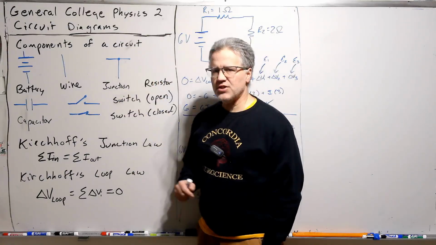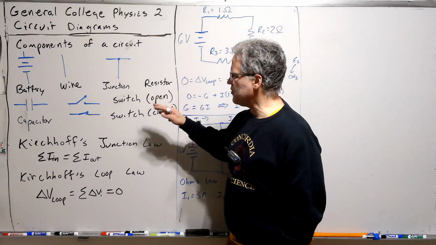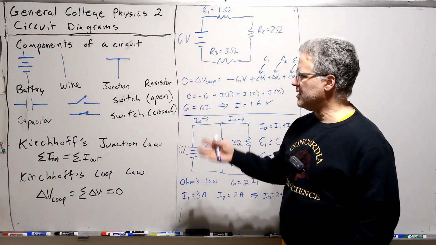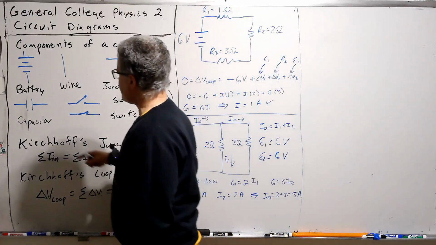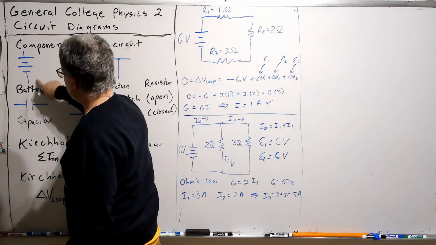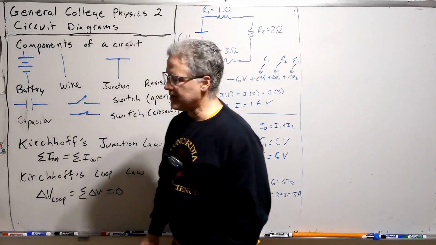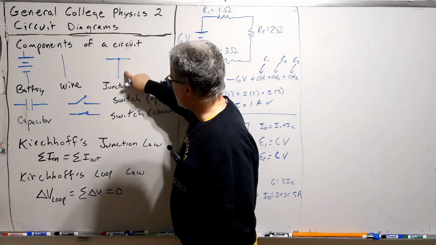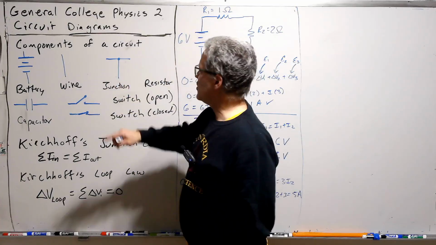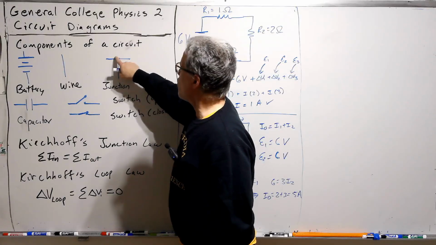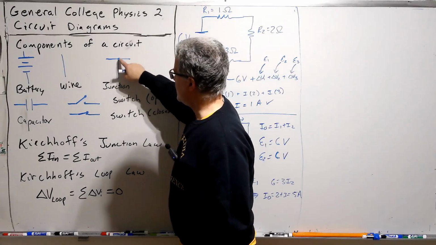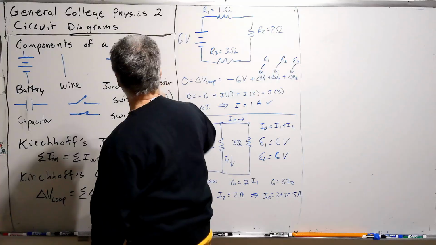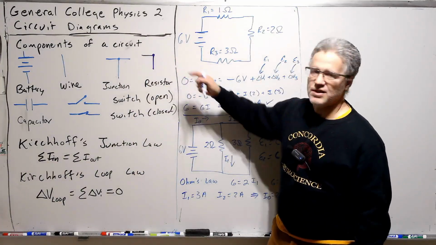Before we get started, let's look at the components. We've seen this before, but let's put them all together now. The components of a circuit constitute the things we'll see here. This symbol we've been using for a battery. This is the typical battery symbol. Just a line will represent a wire. We have a junction, and this is what we look at for the junction law. We have more than two wires coming in to a single point here. We typically do not consider that to be a junction there.